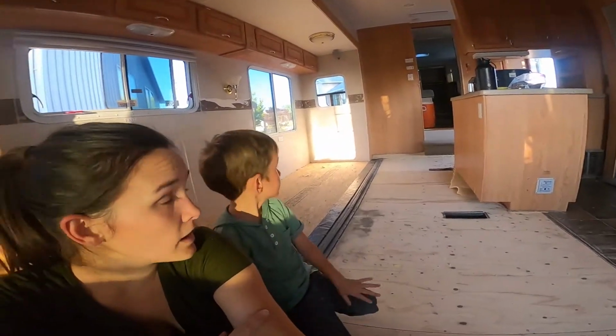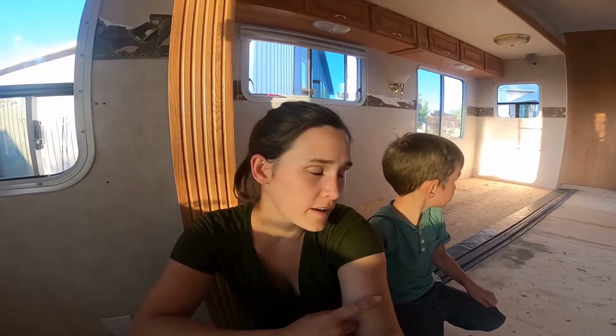Link and I just barely finished ripping out the carpet in the main part of the trailer. There's a little bit on the stairs over there, and then we need to move on to the bedroom. We did a time lapse on it, and it made it look a lot easier than it actually was.